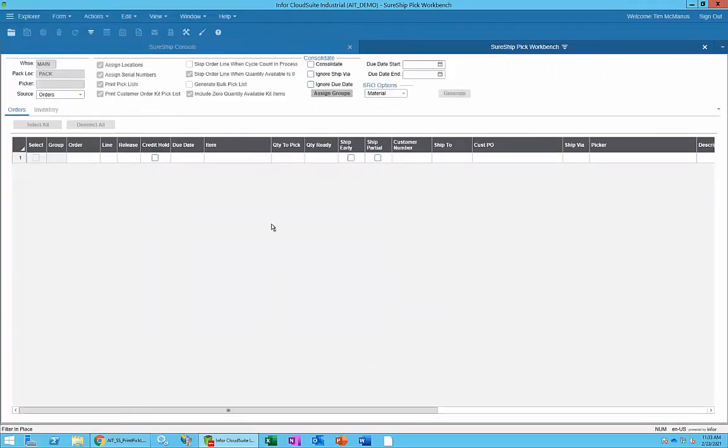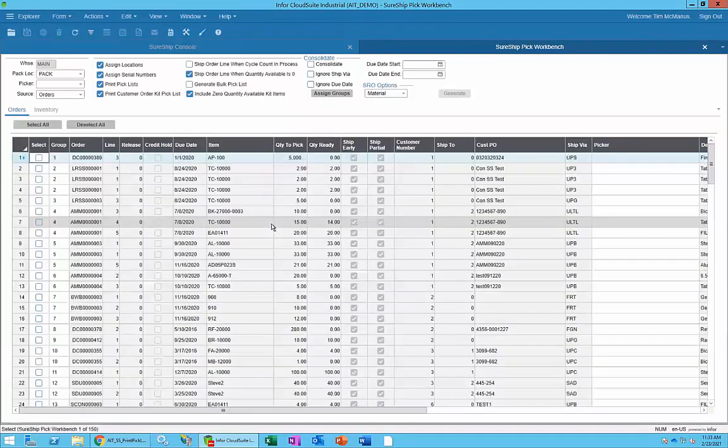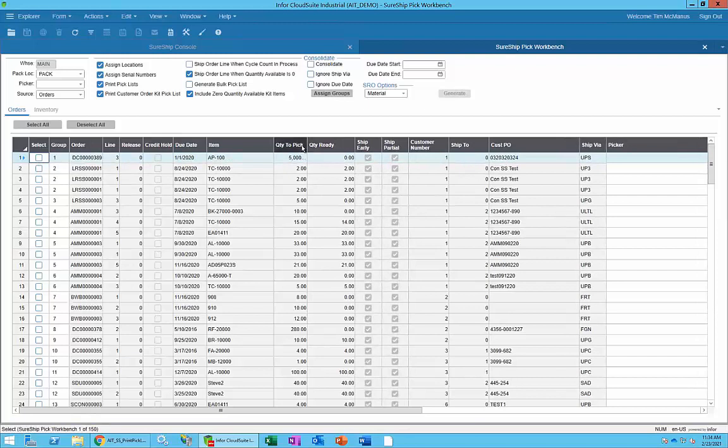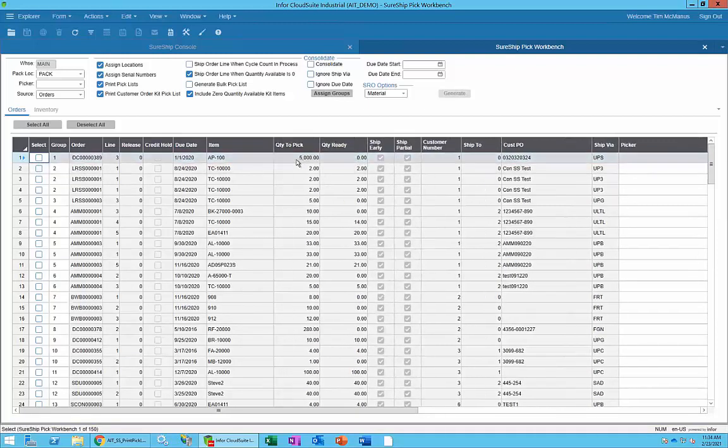And for any of you who are using standard pick, pack, and ship, this will look very familiar. It's going out and doing some math to figure out what I need to ship, what's unshipped. It will bring back a number of things, like even if I don't have any available, it's going to bring it out here as well. And again, this is line by line by line.